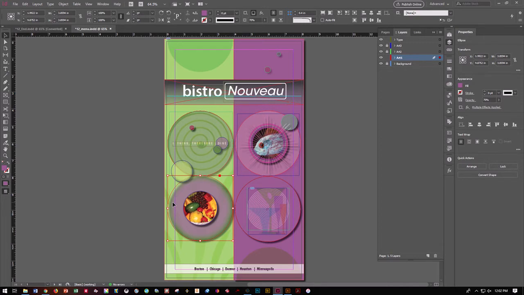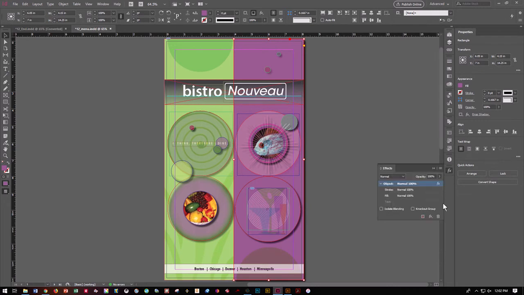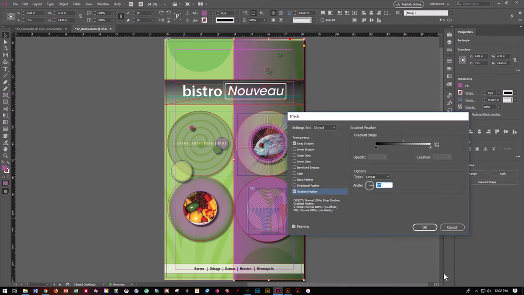So now let's apply a gradient feather. Let's grab our selection tool and grab this purple over on the right hand side. In the effects panel, let's go to the effects here at the bottom and choose gradient feather. Right now it's showing us that we've got a light and a dark, and we don't necessarily want that. We want to reverse it, so let's reverse that gradient right here. So now it's going from light to dark this way, and it's okay.